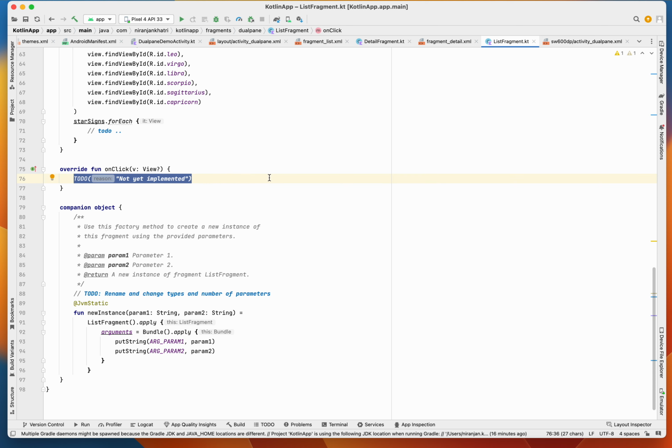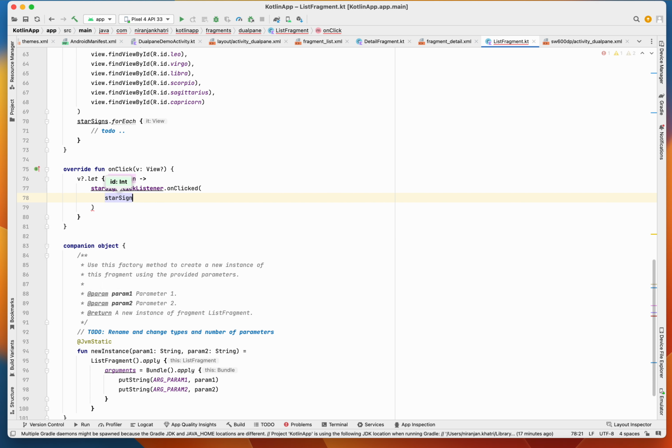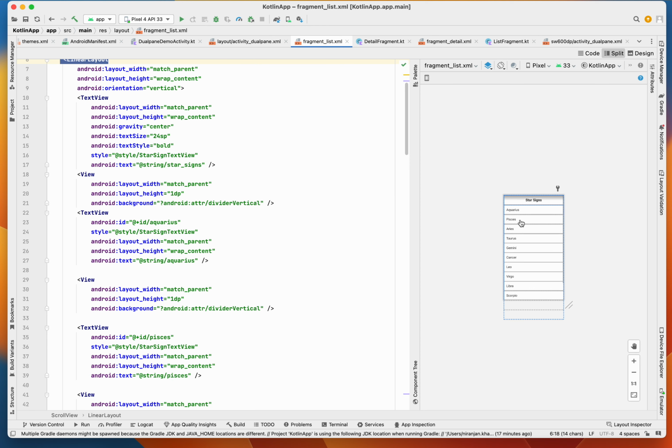For each view, we're gonna know its view is a star sign. So star sign click listener onClicked, and you pass the star sign id. If you see this list view, our idea is that whenever you click, you pass the respective id of this star sign.